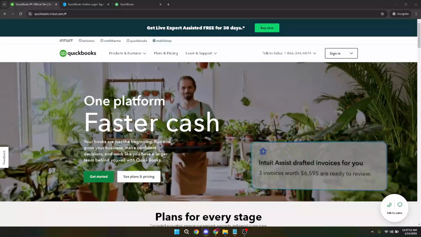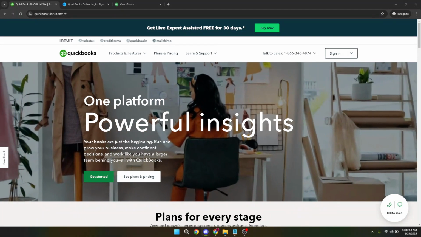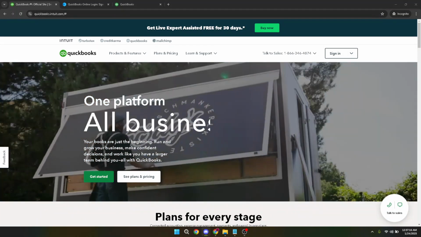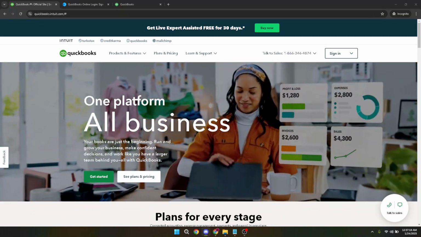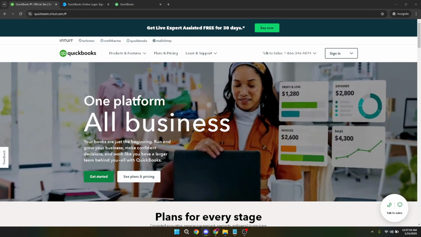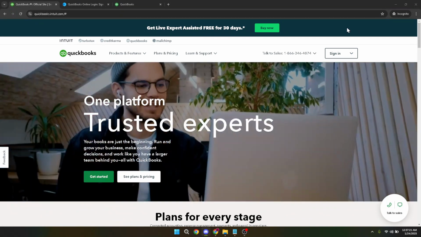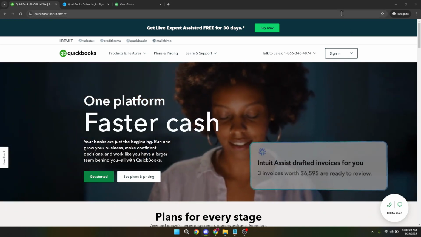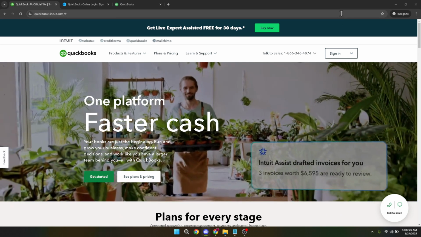In today's video, I'm going to teach you how to track restricted funds in QuickBooks, a crucial skill for any organization managing finances through this powerful accounting software. Whether you are handling non-profit donations, grants, or any other type of restricted funds, understanding how to keep these funds organized can make all the difference. This process, which we'll cover today, is both straightforward and quick, allowing you to focus more on your operations and less on administrative headaches. Let's start by signing into QuickBooks.